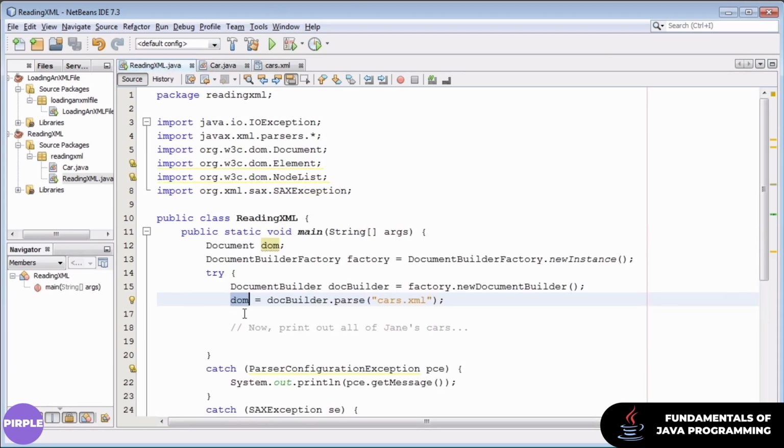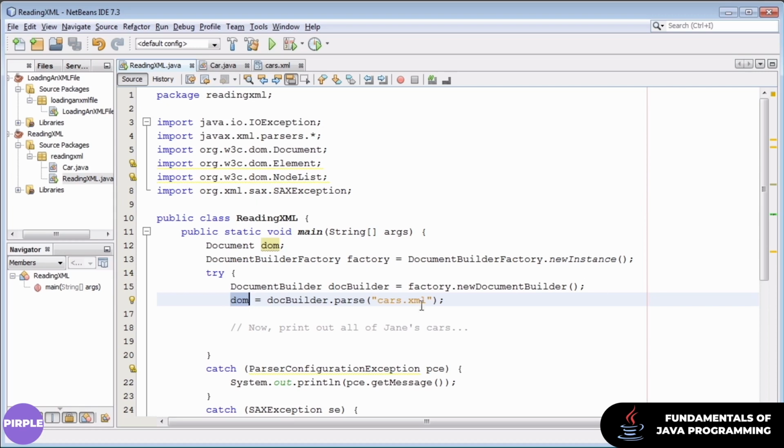With the code we have already set up, our document object mirrors the information stored in cars.xml in the same format. So we simply need to figure out how to ask this document the question, what cars does Jane own?